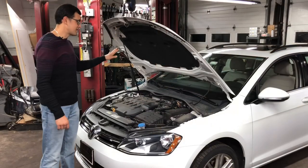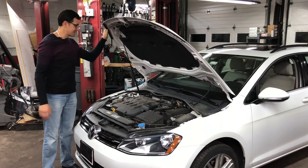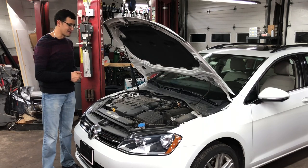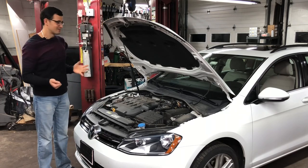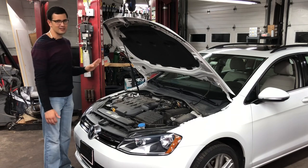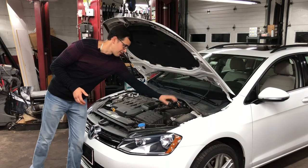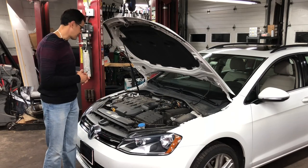So this car is, I would say, a real Volkswagen with European design. You have a normal gas strut, which is supposed to hold your hood. But for example, on a little bit cheaper version of Volkswagen Golf or Jetta, you're supposed to use a stick, like on your, I don't know, Yugo or cheap Nissan from the 90s. But this one is still a real good German Volkswagen. Volkswagen still looks as good as you usually see, like you have a cover for your battery, a lot of plastic, which makes this car look really fancy and expensive.